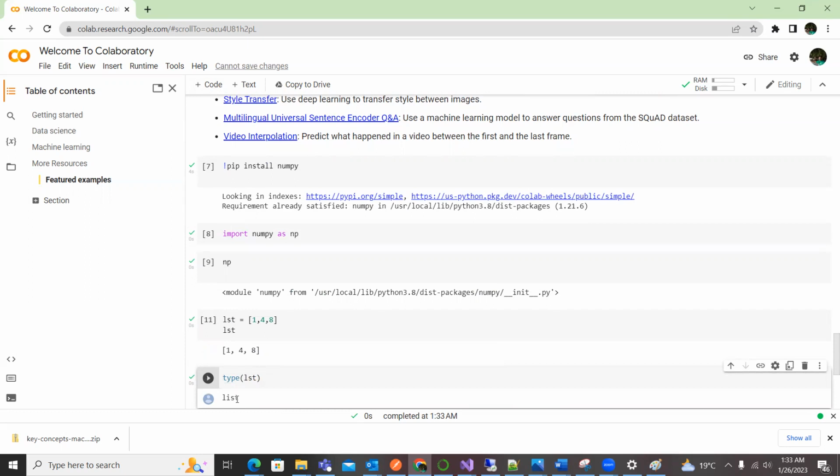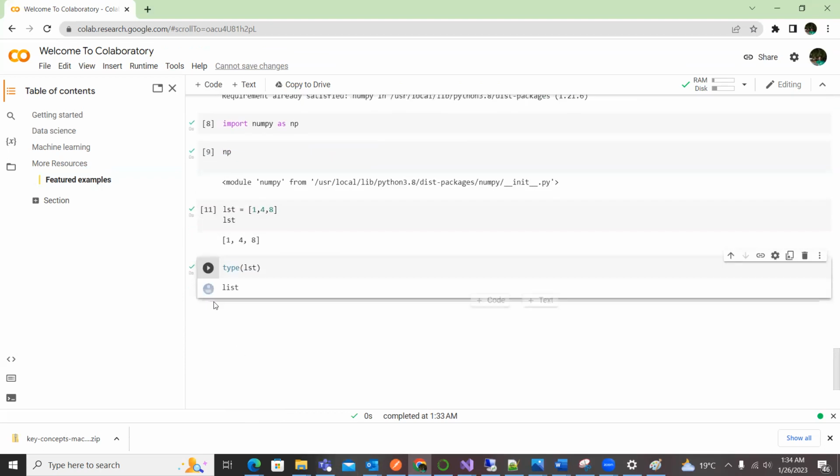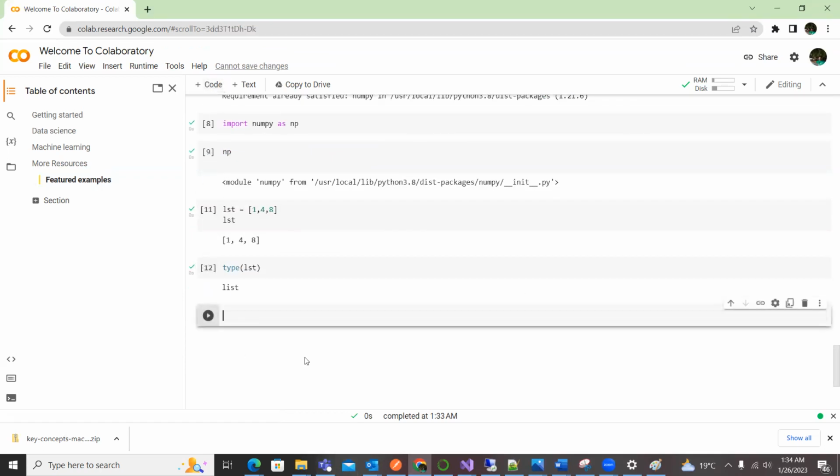Now, if we want to convert this list into an array, how can we do it? NumPy has a utility, so we can use np.array and pass this variable as an argument.